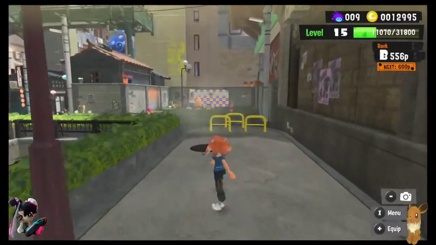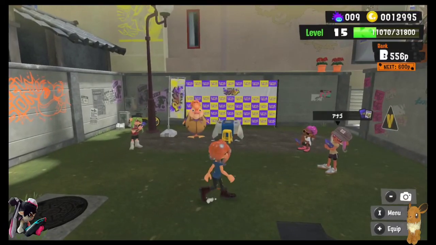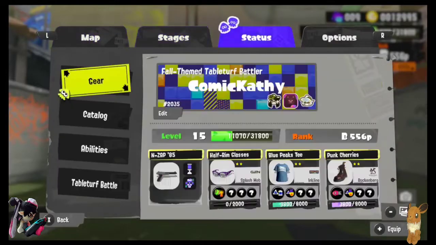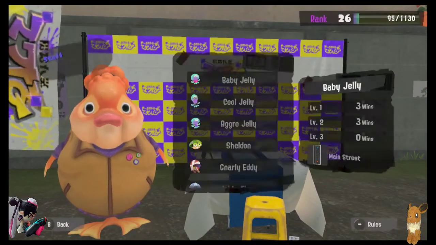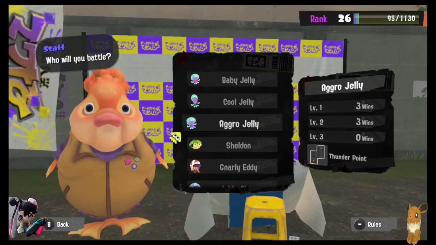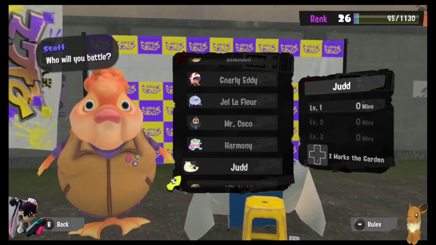Tableturf, my old friend. In between the last time we played Tableturf and now, I may have been grinding my levels a little bit. I'm now level 26. And with that, we get a couple new challengers that I have not actually fought. I have also gone through and unlocked level 3 of every character that we have fought before. So after Mr. Coco was Harmony, but after Harmony, we can finally fight Judd.